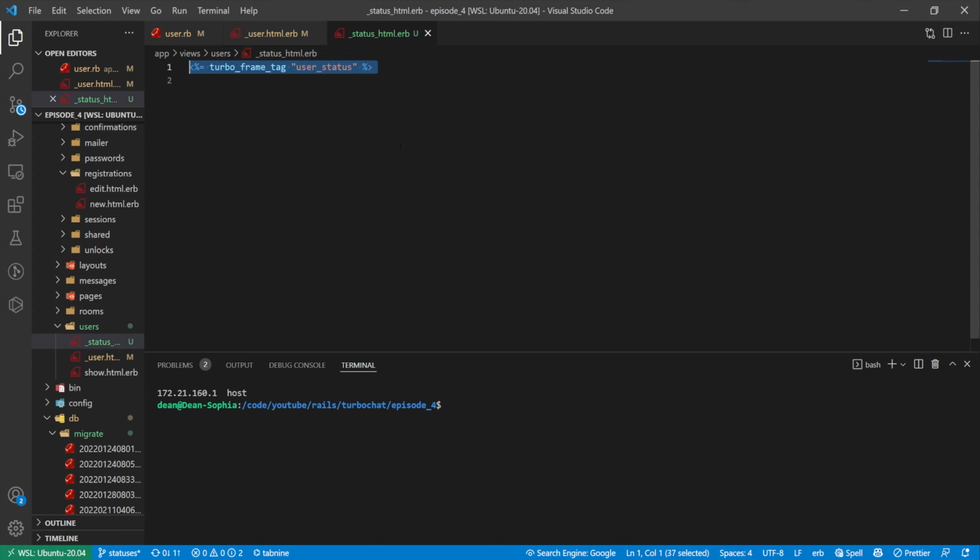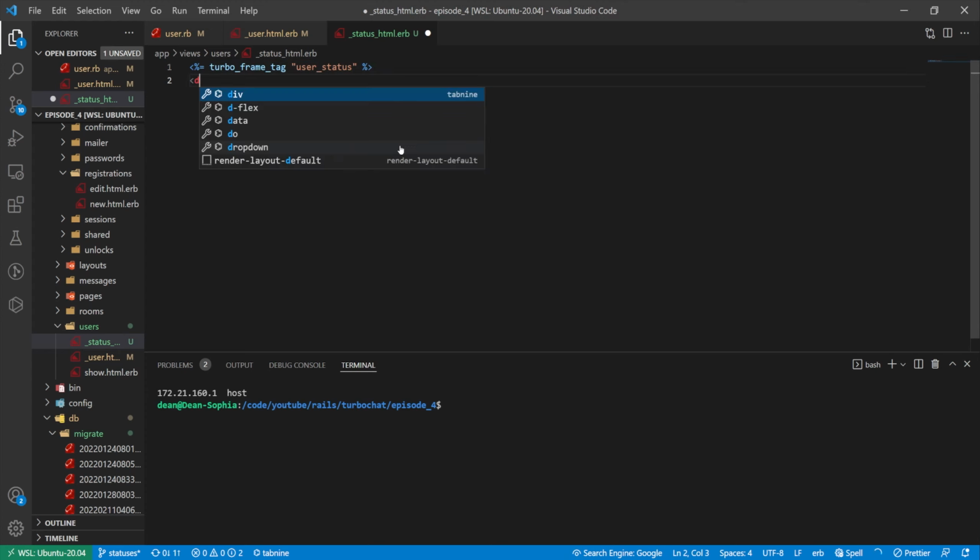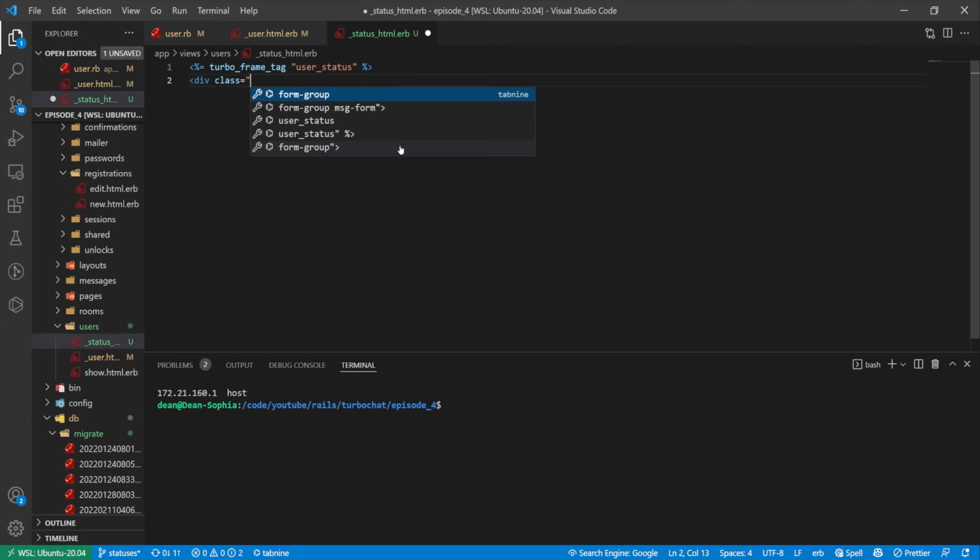So this is just going to be the thing that gets replaced. So all we're going to do is we're going to replace the status-circle, if I can spell. We're going to replace this CSS class, and we're going to do it by just calling user.status_to_css. And then we can do an ID, which is going to be equal to, and this actually needs to be double quotes. And because that one was double quotes, we'll be consistent and we'll do double quotes here as well.